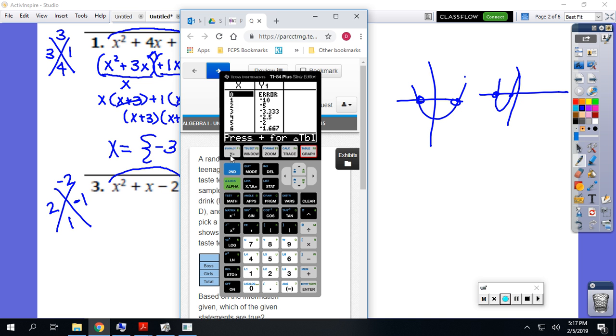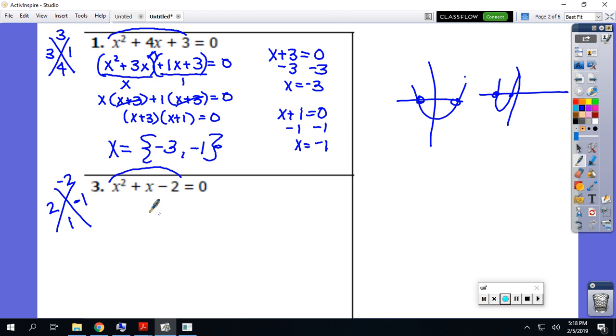If you are struggling with that, you're going to go to y equals. You're going to type in negative 2 divided by x. Then I'm going to hit second graph, bring up my table, and my table is going to show me all my factors, which you'll notice there's only 2 pairs that are whole numbers, so I'm looking for the one that adds to be a positive 1, which is 2 and negative 1. So breaking apart, x squared plus 2x minus x minus 2 equal to 0. I'm going to go ahead and group.